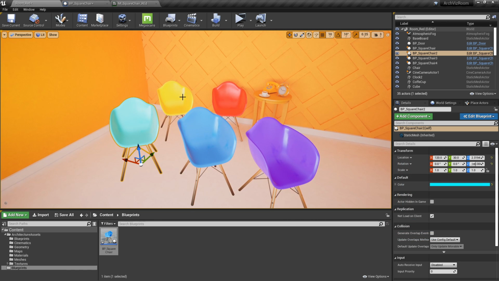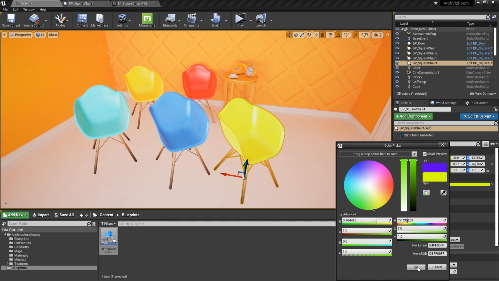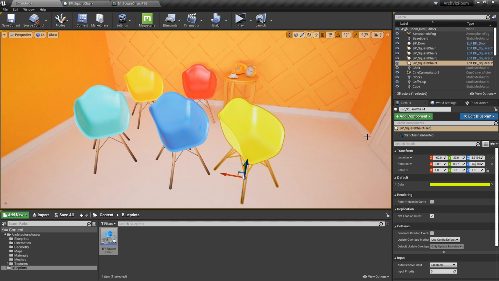All the colors of the rainbow, and I can achieve this without having to create any material instances, creating more clutter, or just taking up a lot of time. So now if I have 100 different chair objects, I don't have to create 100 different material instances. I can just go through and change each one individually within the details panel of my editor.